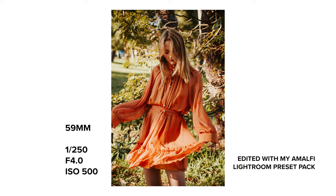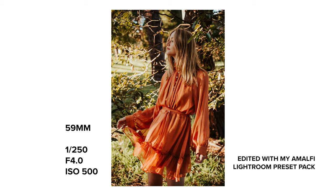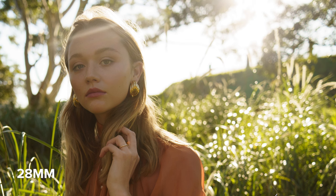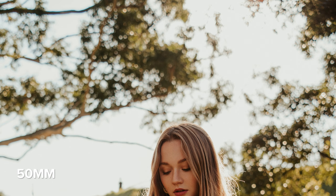In terms of bokeh I wasn't expecting to see anything crazy since this lens has higher apertures compared to my prime lenses, but I have to say I was pleasantly surprised. On the widest end at 28mm and f2.8 we had some gorgeous, perfectly circular and bright bokeh in the background from the long grass and trees. There's not a huge amount of foreground-to-background separation in those shots, but I generally like that for environmental portraits anyway. At 50mm you can see some great bokeh even at f3.5 and the separation starts happening, which is a really nice look. Where you could really see that separation start happening is from 70mm and over — and stay tuned because we are also going to be doing a bokeh comparison at all the focal lengths in just a little bit.